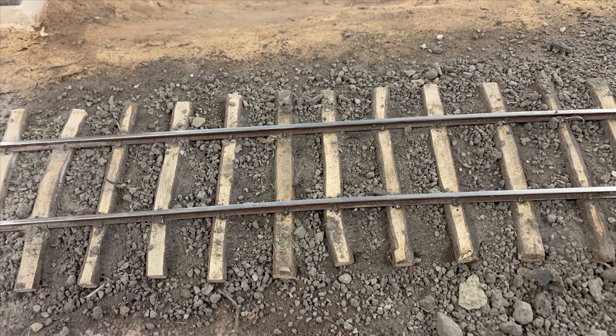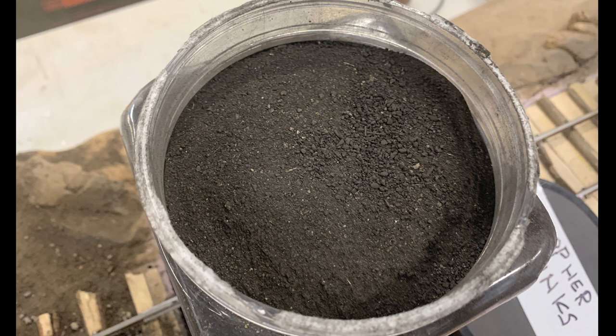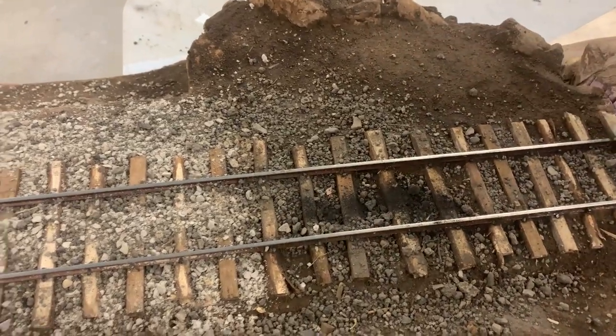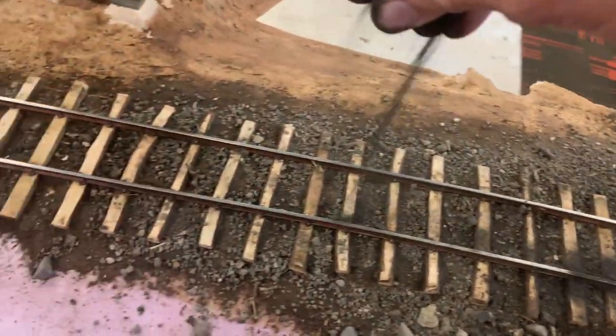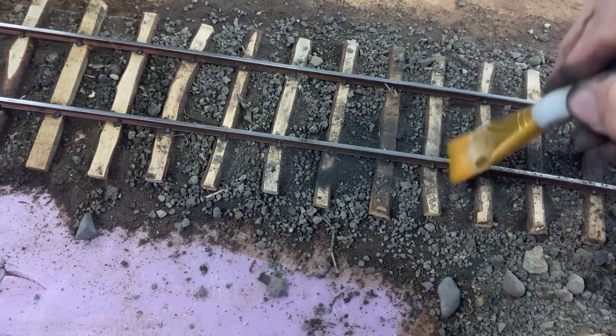That looks really cool. This area in front of the water tank — I want it to look muddy, and when we get grass and moss on here it's going to be a muddy, moist mess. Down at the engine shop I want to apply cinders. That's what we're using on the Colorado main line, in the engine shop and even the switching yard. Just a little bit of cinders here — I don't want it to look too industrial, but locomotives are filthy things. They always leave cinders somewhere. As we get close to the locomotive shed I'm going to switch to almost 100% cinders.